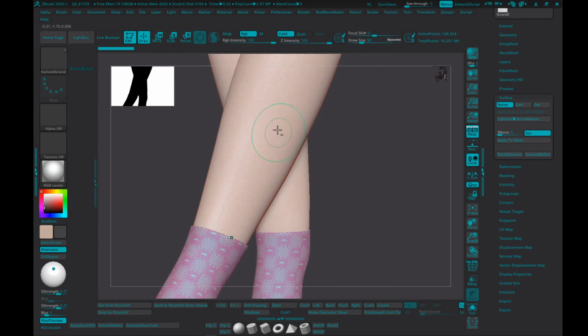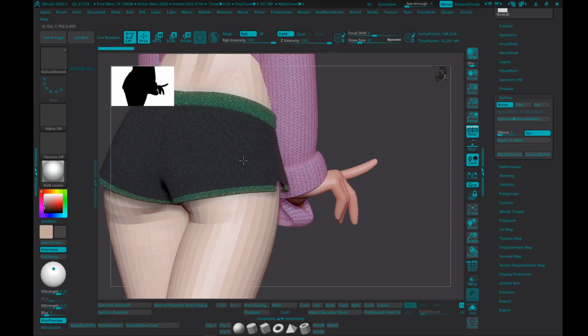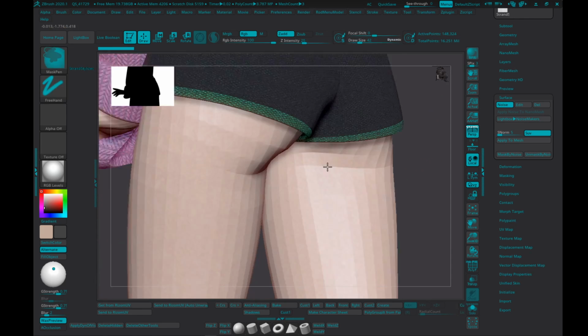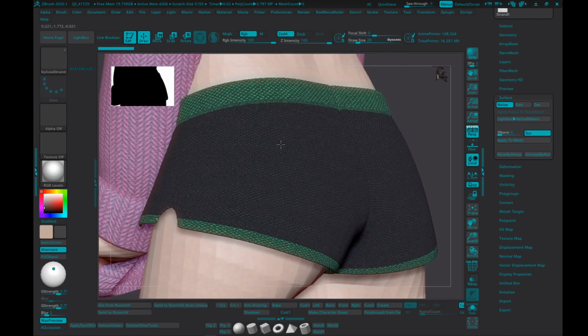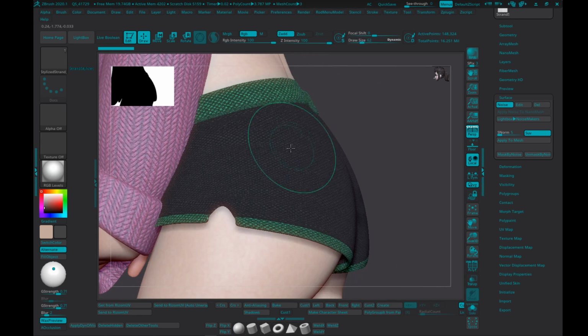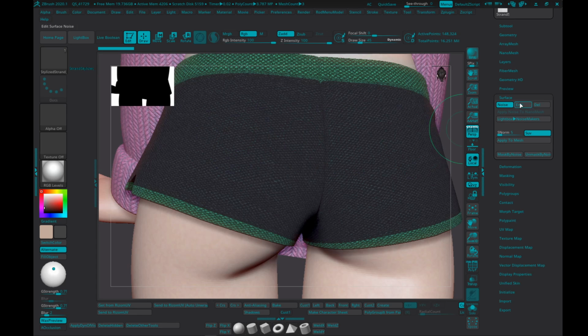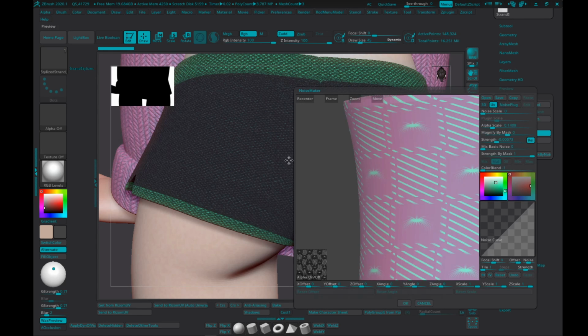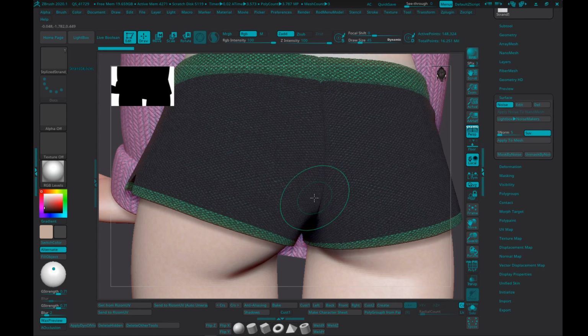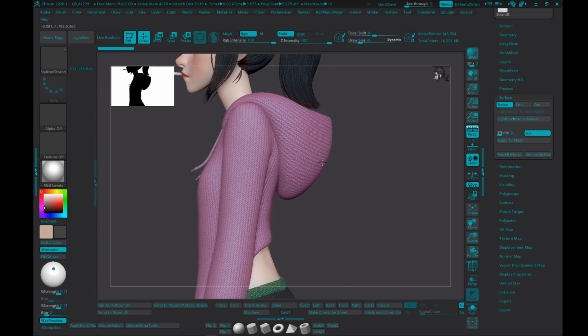And then obviously the last is her clothing. I have, obviously, a bump on the clothing to make it look more like clothing when it's being rendered. Even in here, it kind of looks like clothing. And I used surface noise with alphas with all of these. Especially the shoes.